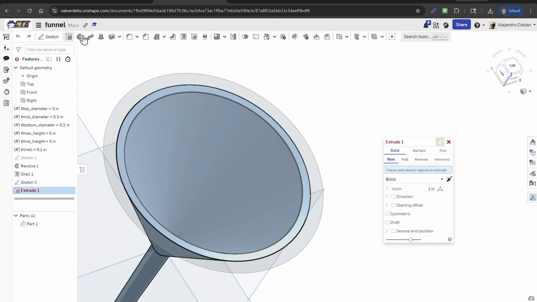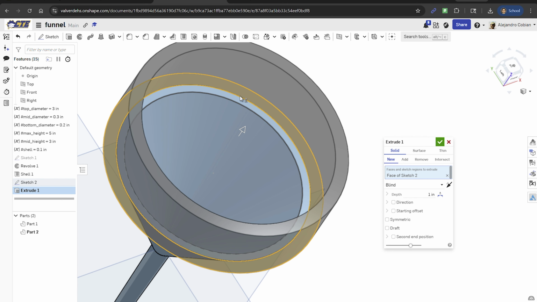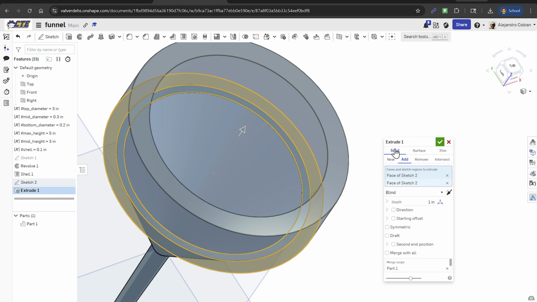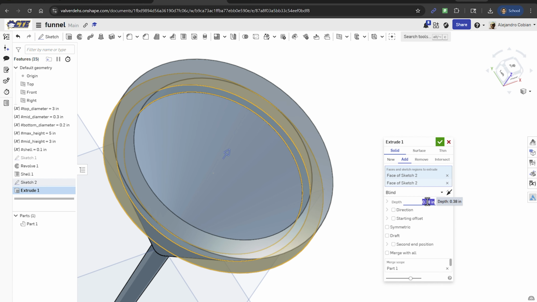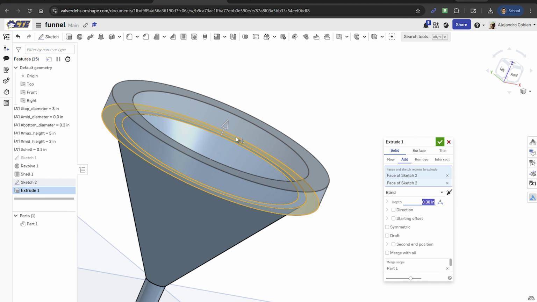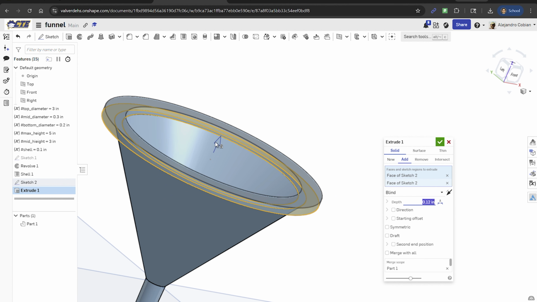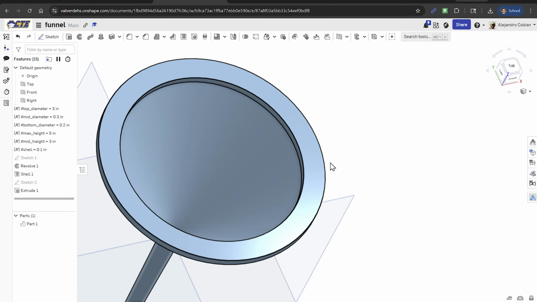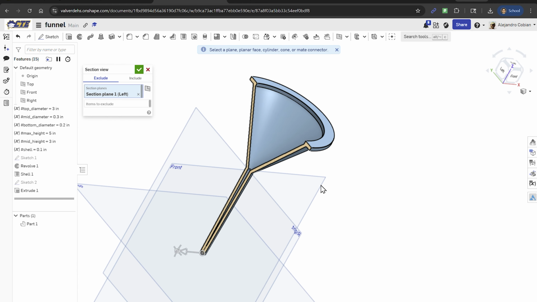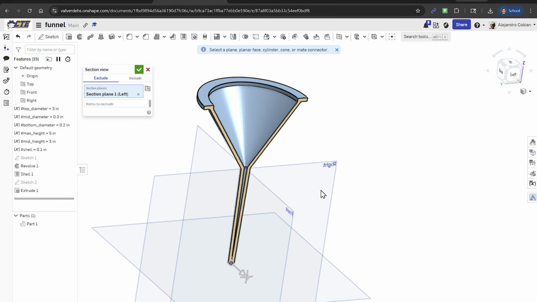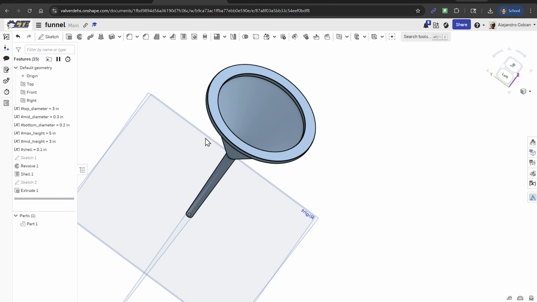So now I'm going to go to extrude. I'm going to select this face, and notice I'm on solid, add, and for the blind I can just manually adjust this, or I can change this here on the depth. But I'm just creating this right here. I'm going to just place it at that value, hit accept, and notice we just created this right here. So if I do Shift X, we can see how this is created, or what this looks like on the inside. Do Shift X again to undo that.